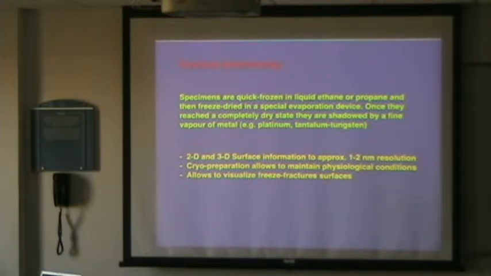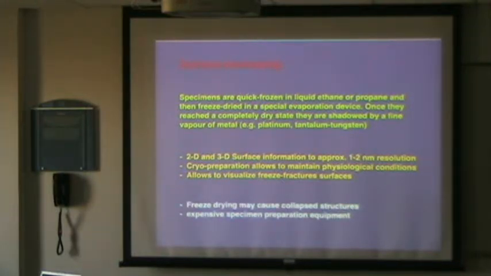There are even some better results, roughly 0.7 nanometers or 7 angstroms is currently about the record of reliable resolution. Again, it has the advantage of a cryo-preparation, and it allows to visualize also freeze fracture sites in case you want to do that. That's more for the cell biology, not so much for the molecular people. But cell biologists freeze a tissue, they break it open, and they shadow that kind of surface, and then what you have is a replica of that particular surface as a shadowed image.